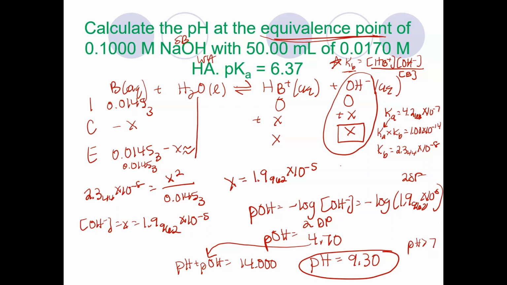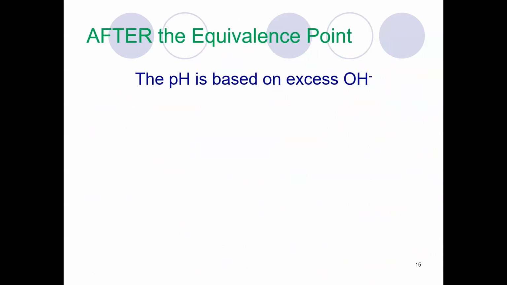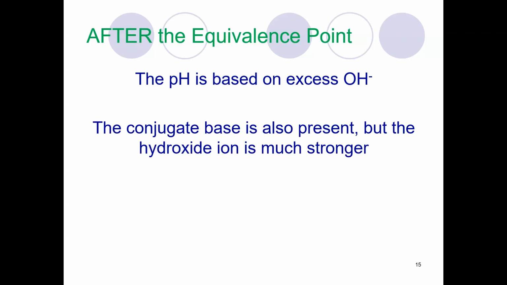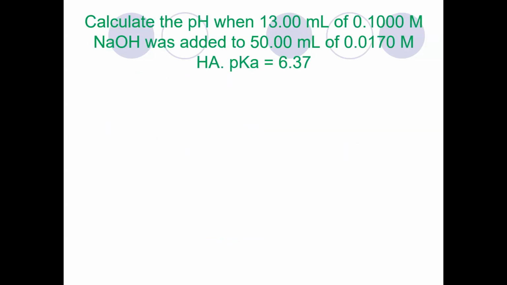But that's 3 of our 4 example calculations we're going to do for this. We have one more, same titration. I'm just picking a different spot along the titration, and we're going to do the math and see that it's okay. So after the equivalence point, again, you don't actually have to know where it is, but here's the question.